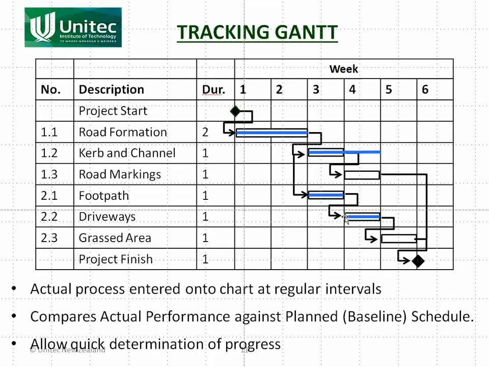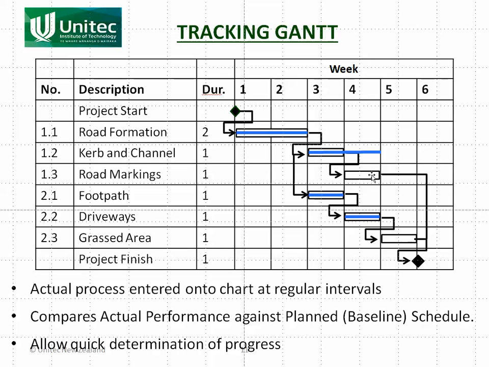The driveways, looks like it started on time. You don't know if it's finished or not. Oftentimes you'll have a little percentage written here saying 100% complete or 50% complete. This Gantt chart's a little bit oversimplified. And then you've got the rest of the time there. From this you can also see that what's going to happen now is that assuming this thing is complete, but it's complete a week late, this part here, the road markings, is going to start at this time and finish here.